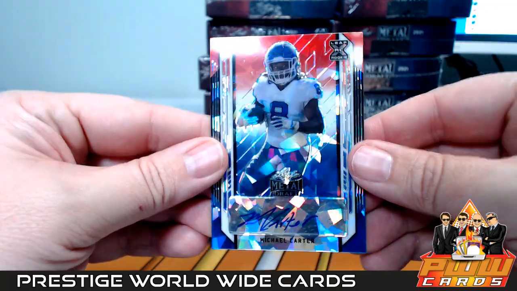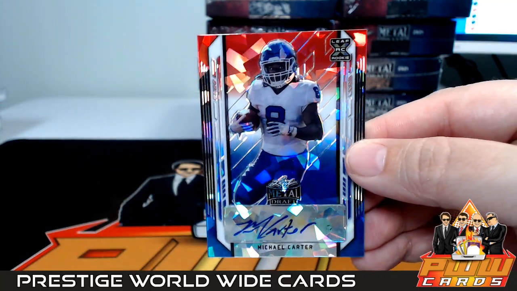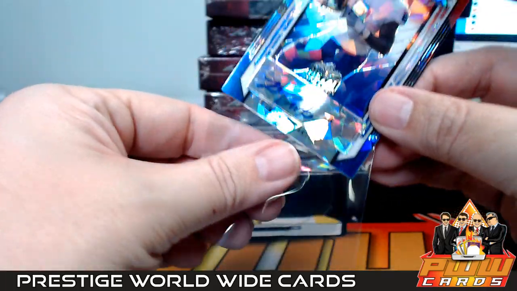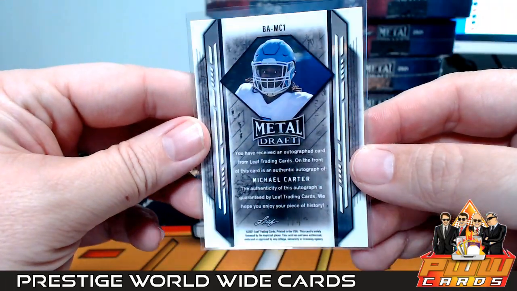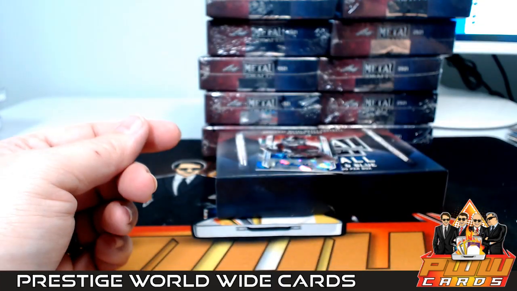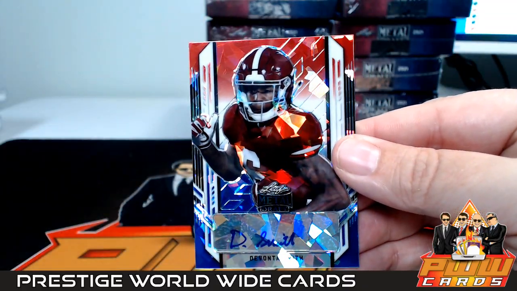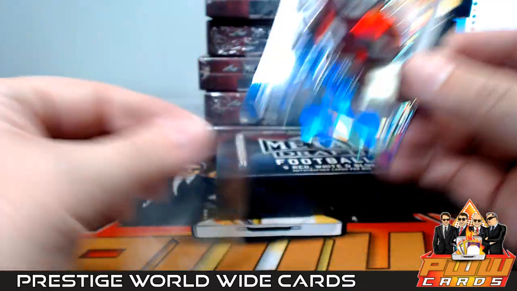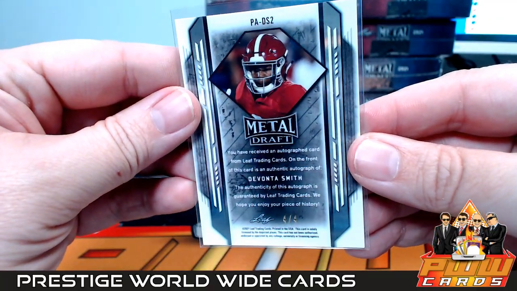Then we have, how about this, Michael Carter, Red, White, and Blue Ice, going out to the New York Jets. That's going to be Travis L., 1 of 4. Congrats. Let me finish off with a Devontae Smith Ice. Very nice. Going out to the Philadelphia Eagles, Kevin C. That's coming your way, and that is numbered 4 of 4.